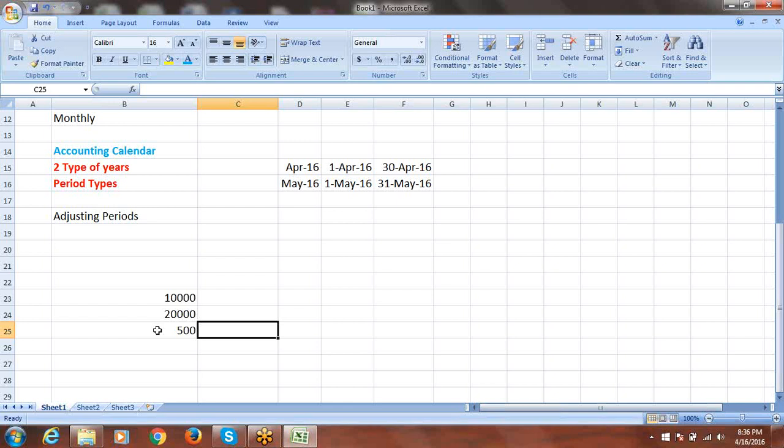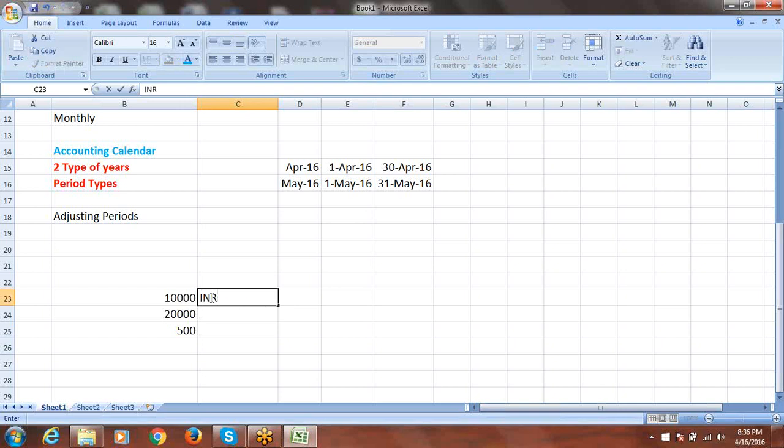Whatever you said, that may be correct, may not be correct. The reason is it can be anything, because we are not specifying what this is. If you write 10,000, there is no information which says this 10,000 is so and so. There is no measurement for this 10,000 or 20,000 or 500. I can write this 10,000 is INR.